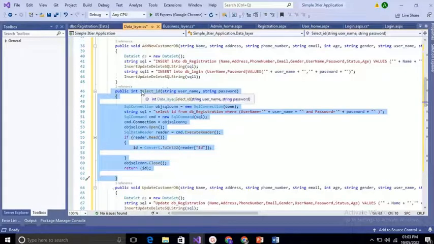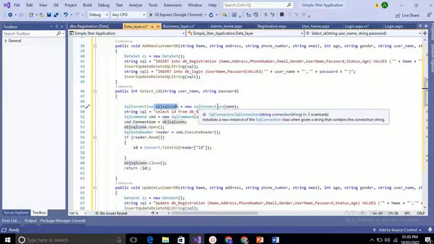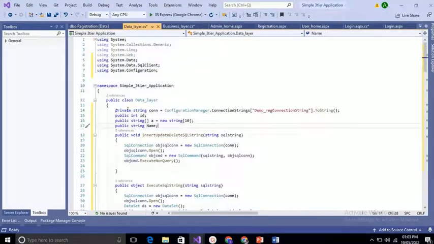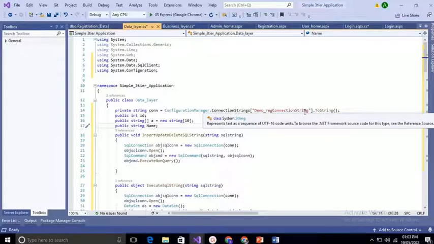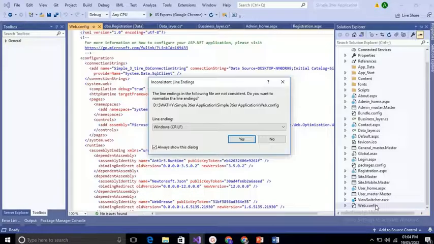In this method, an SQL connection object is established. SqlConnection objSqlCon equal to new SqlConnection(con). Private string con is equal to ConfigurationManager.ConnectionStrings demo_registration reg connection string. This is our connection string name that is declared in the web.config.